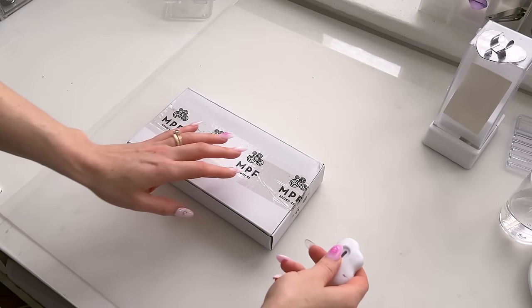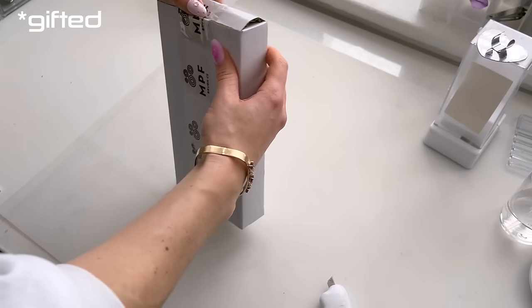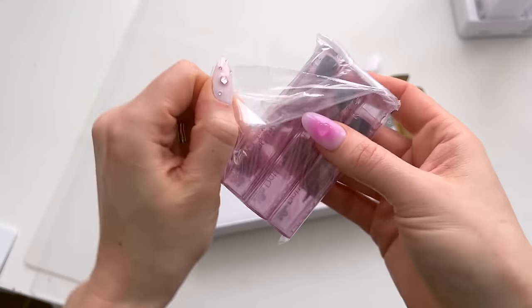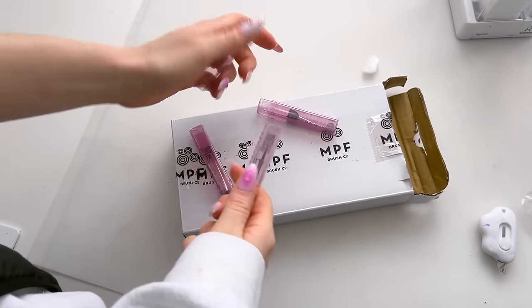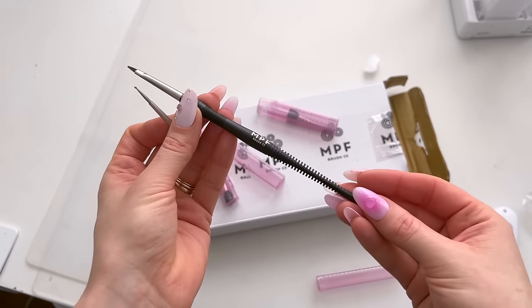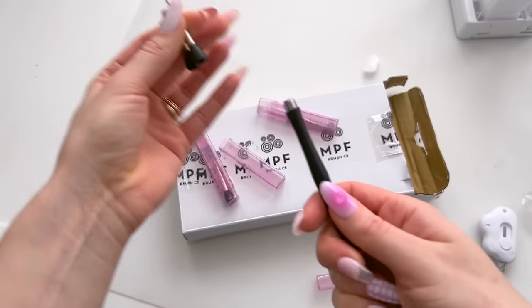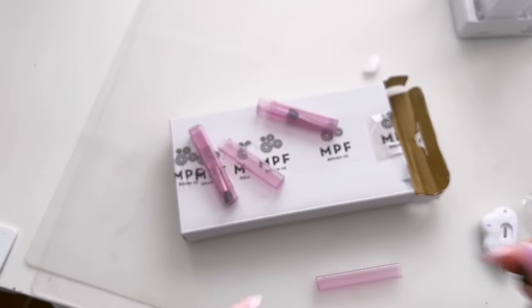MPF is the brush company I've worked with in the past, and they came out with a new product. So that's what this package is. One of the coolest things about MPF brush nails is that you really only need one handle, and then you can just buy the different tips. They're just the best brushes, honestly. So it's really cool that they've come out with dotting tools.